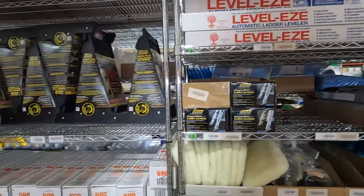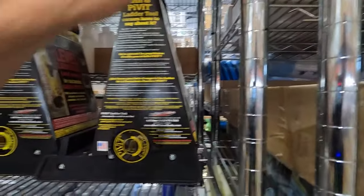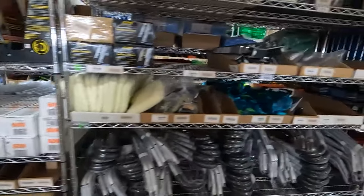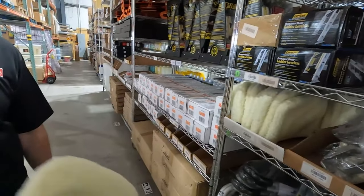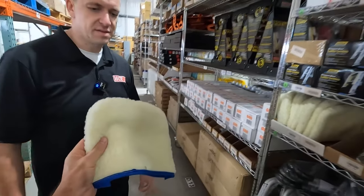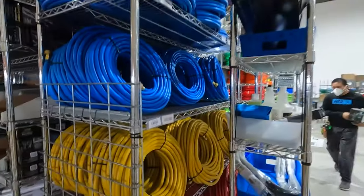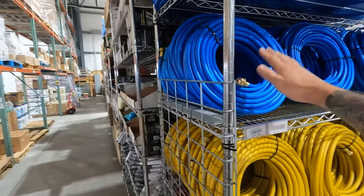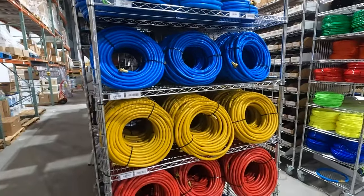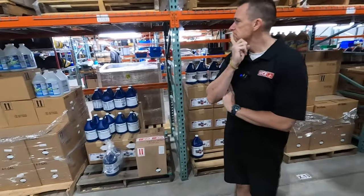These are way more better built than what they would look like in pictures — if you saw it online you might think it's cheap plastic, but it's super nice. We also have bonnets. Zero rubber hose — a lot of you like this — goes from the output of the systems to the pole and keeps your pressure very consistent. It comes in 50, 100, and 150 foot lengths, and we have them on reels as well.